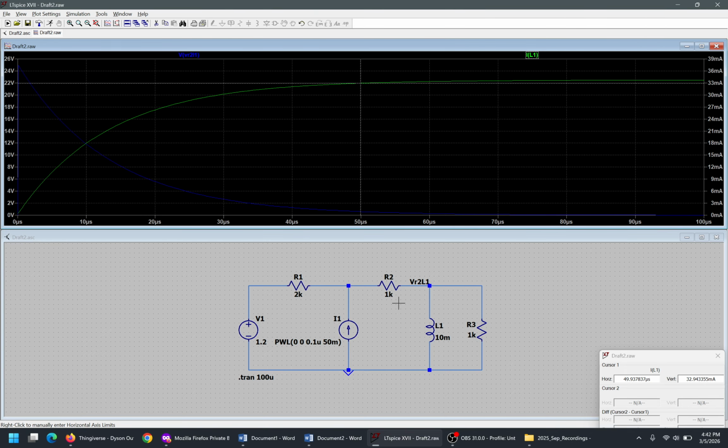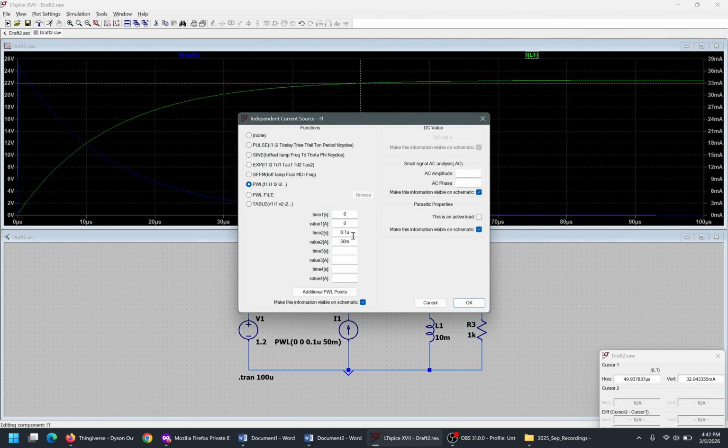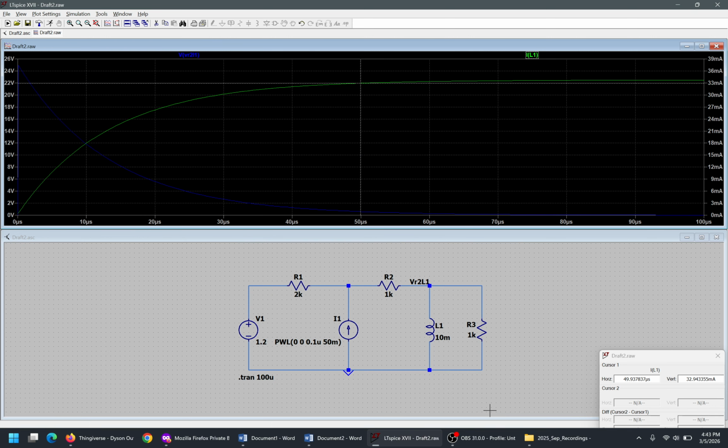So this is how you set up the unit step function. Please rewatch the video if there are some problems. You know how I did it: I took a piecewise linear function and defined the time of rising. Time one is 0 seconds, 0 amps, and then we played with this time to see when the current rises to 50 milliamps, which is the property of a unit step function. I hope this will help you solve many problems in the book. Thank you very much.